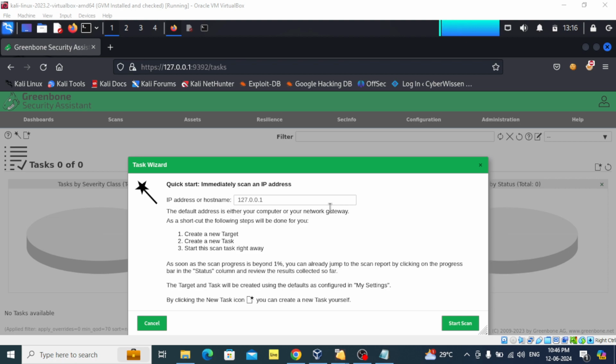OpenVAS also has a pro edition, where you can further scan and have support and additional features, but that's a paid version, and this is the community edition, the free version. Thanks for watching.